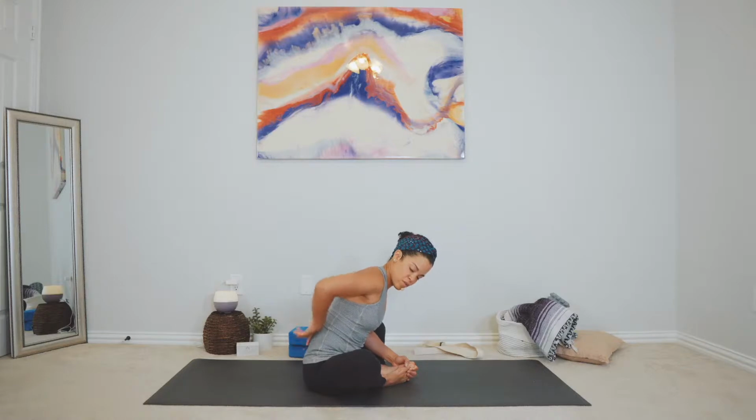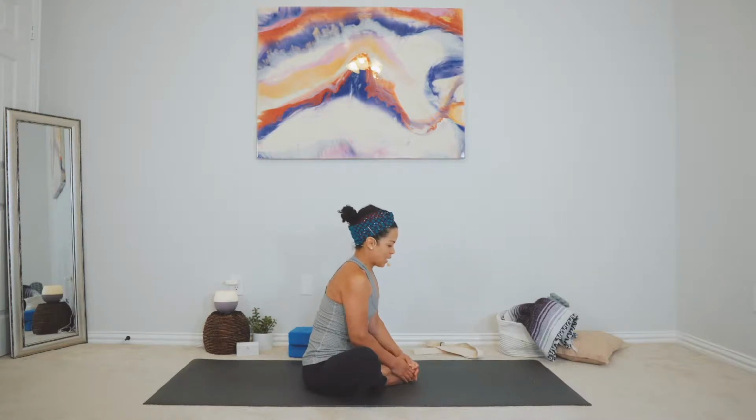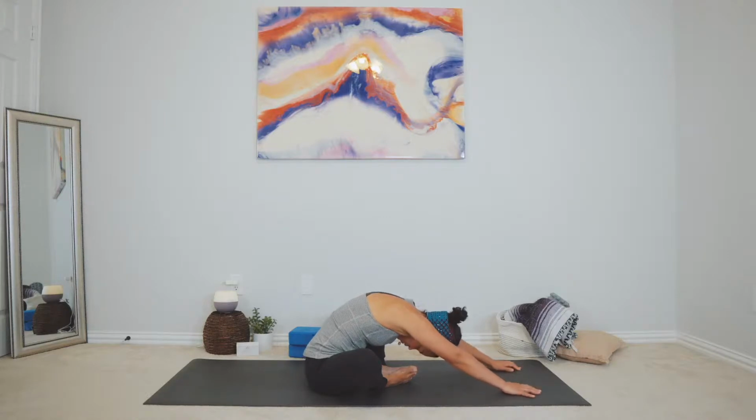Now watch the second stretch. We're going to exaggerate and do totally opposite of what we're doing. We're going to reach the hands forward, arch the spine, tuck the chin, and that's going to create more of a stretch all the way down on our lower spine and the upper spine. Looks like this. Inhale. As you exhale, reach those hands forward, tuck the chin, exaggerate the arch on your spine, and see if you can walk those fingertips even farther. Feels good.